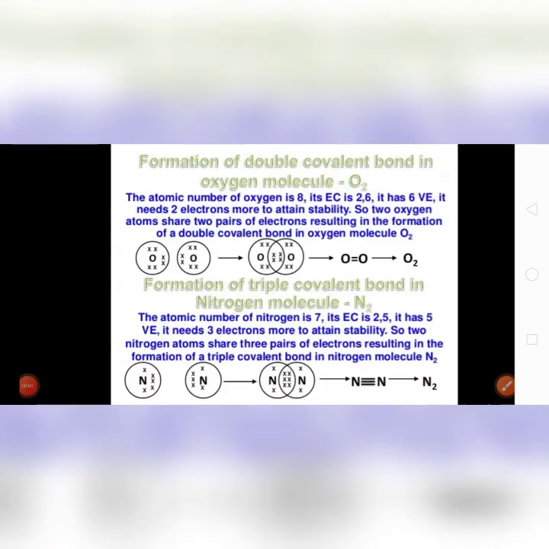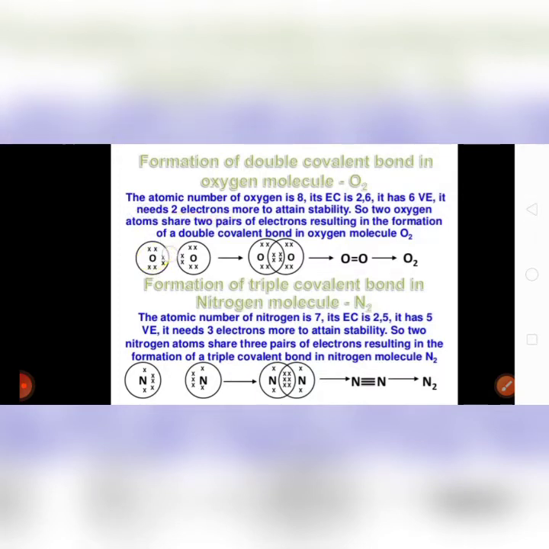Similarly, let us discuss another example, the O2 molecule, which is again formed by a covalent bond. As we all know, the atomic number of oxygen is 8. So the electronic configuration of oxygen will be 2 and then 6, meaning its inner shell will consist of 2 electrons and its outermost shell, or valence shell, will consist of 6 valence electrons. These 6 valence electrons will take part in bonding. As per the octet theory, there is a need for 2 more electrons because our valence shell consists of only 6 electrons.